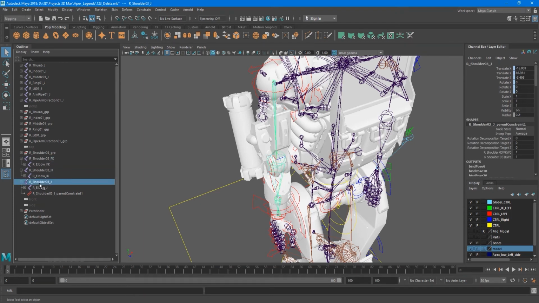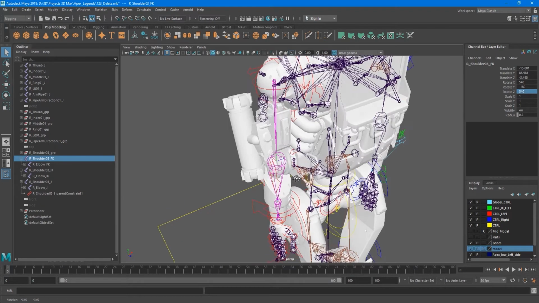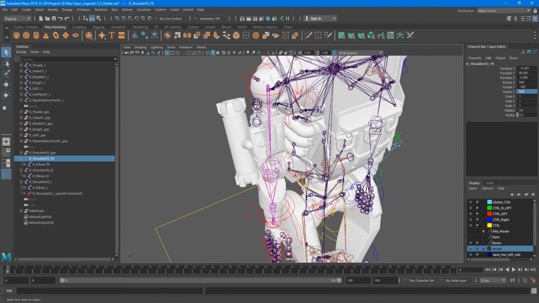But right here we can see my main shoulder values, and right now some strange rotation, and the same situation with my FK. It's a little bit strange. I don't know what the reason for this is, but I should fix it.